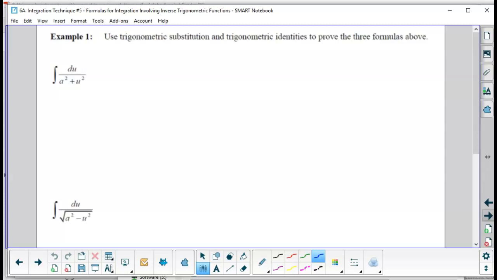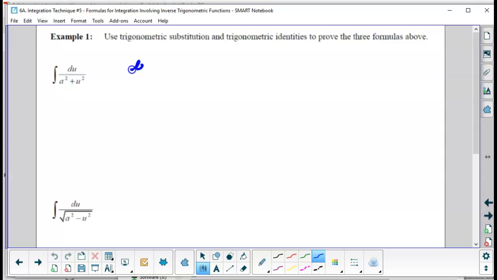So we are going to, in this case, when it's a squared plus u squared, remember, we're not going to want to use sine or cos. It's not going to give us a Pythagorean identity. So we want to end up using tan. If you take a look back at the previous, from day 1 this year, I put them in there. So 1 plus tan squared is secant squared. 1 plus cotan squared is cosecant squared. So we want a 1 plus. And so I'm going to use tan substitution.